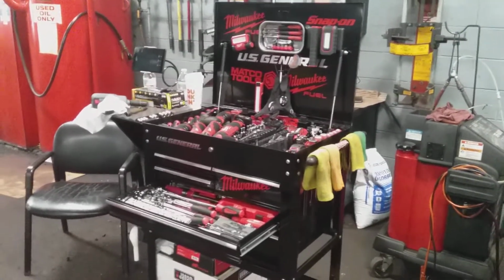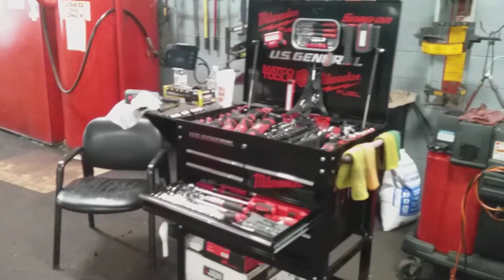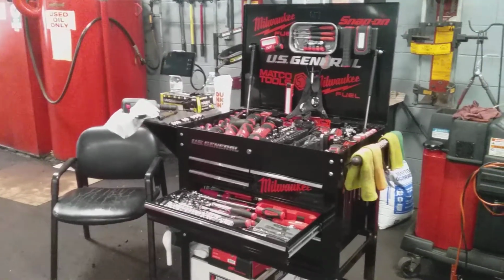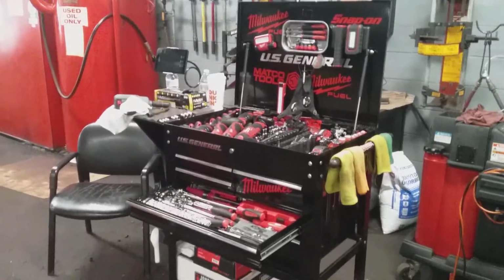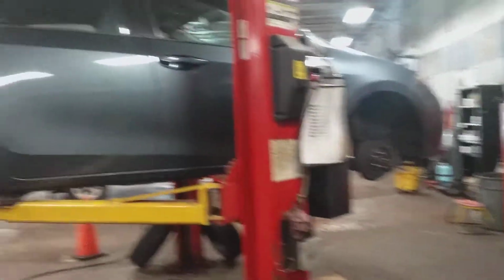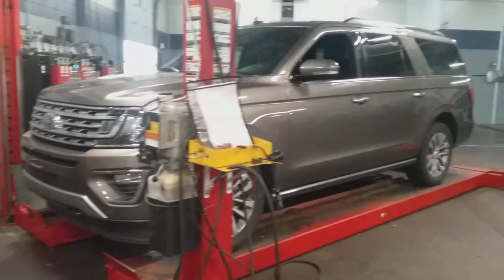As you already know, this is your U.S. General 5-drawer tool cart with side tray and deep compartment. And as you already know, I always keep my signature lingering somewhere in the background: my Dunkin' Donuts coffee. It's in the mid part of the day right now. As you can see, I've got this Corolla up over here at the moment, and I basically just got finished working on this 2019 Ford Expedition.